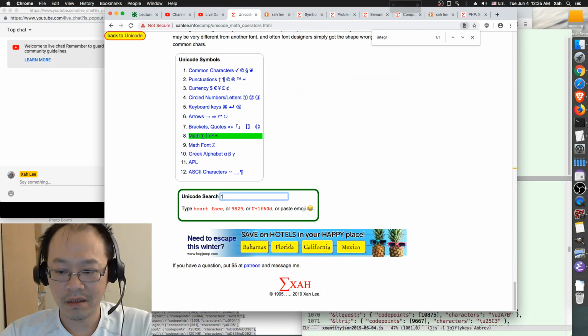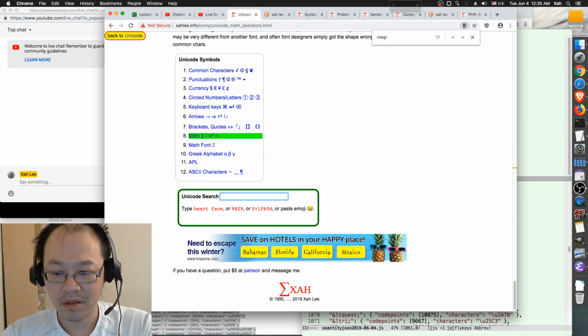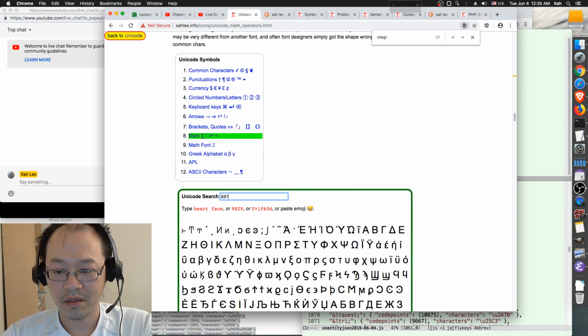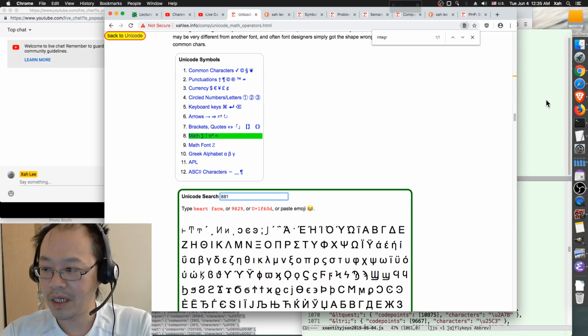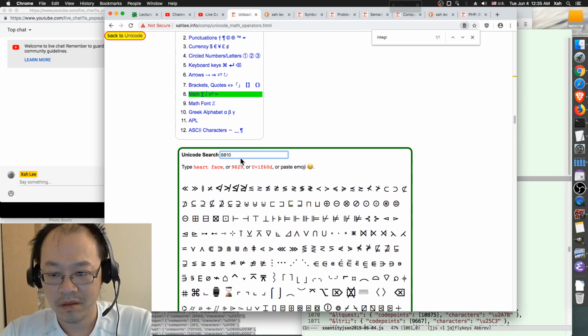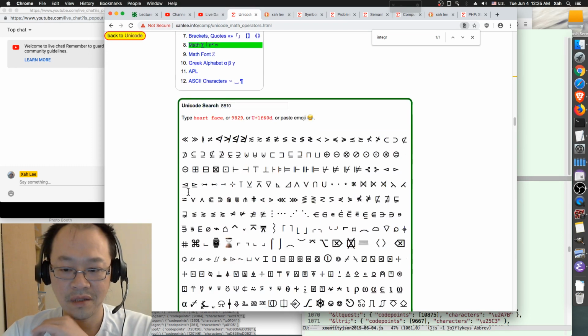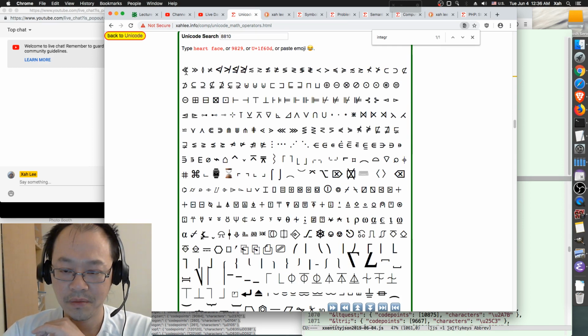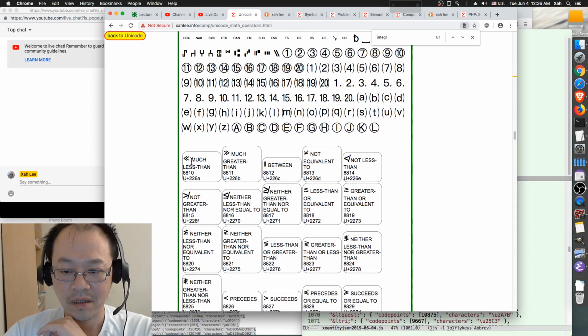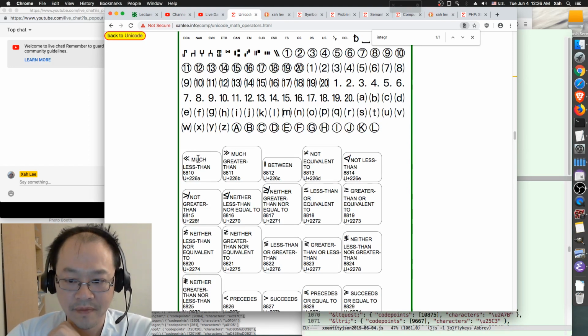I've got a Unicode search here. 8810. Yeah. Oh, so 8810 is this character, the double less-than sign. The Unicode name is "much less than".